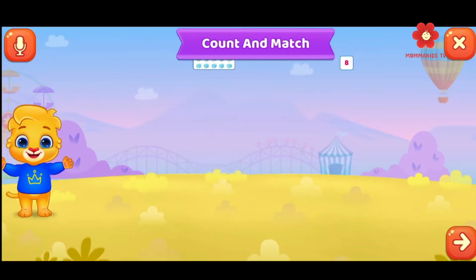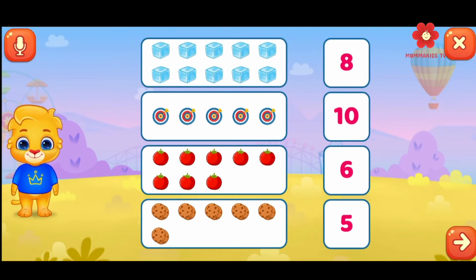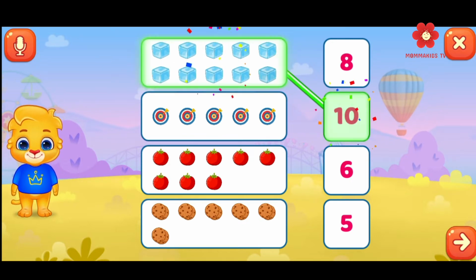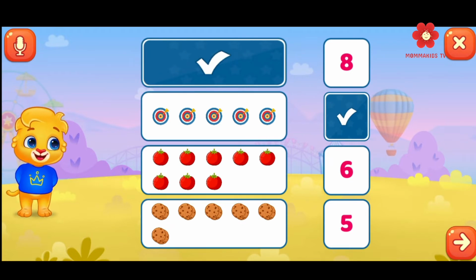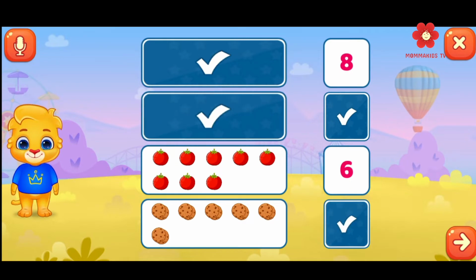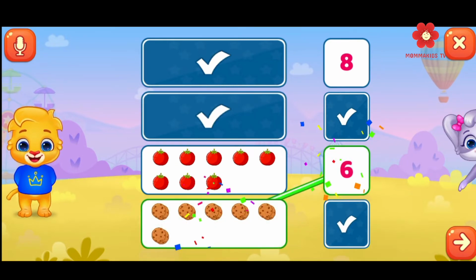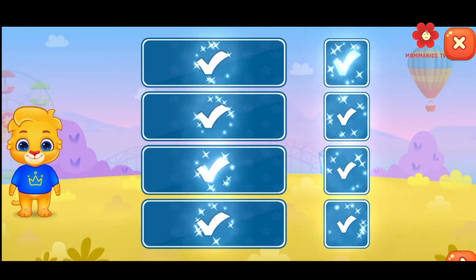Count and match. 10. Six. Good job. Eight. Woohoo.